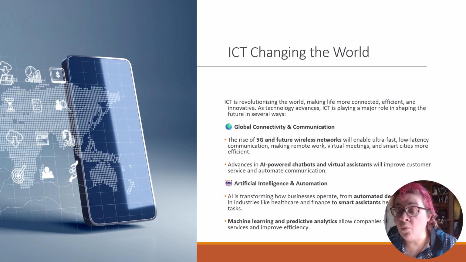Communication, making remote work, virtual meetings, and smart cities more efficient. And it makes them possible too. Okay, advances in AI-powered chatbots and virtual assistants will improve customer service and automate communication. So a lot of times people can get information from a chatbot or AI services, and so can free up your call center or your help desk or other staff to do other things, and it helps people get information for themselves a lot of the time.